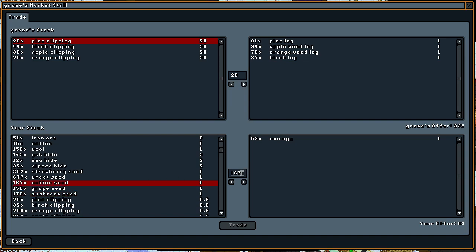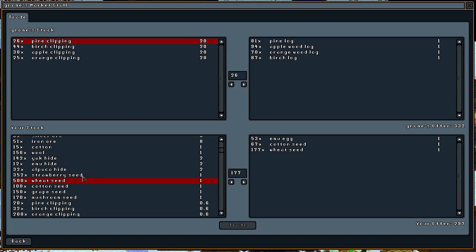I could sell 67 of the... No, we'll keep the... No, may as well. We've already planted everything we need, so all of this is excess now, so we could sell 177 of that as well. And that means we only need a very small amount. We just need, how much? 35. Okay, 35 strawberry seeds. Wow. Thank you for your business. Do come again.